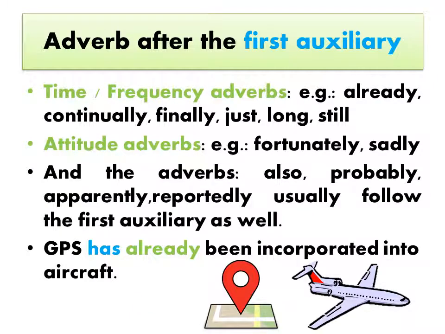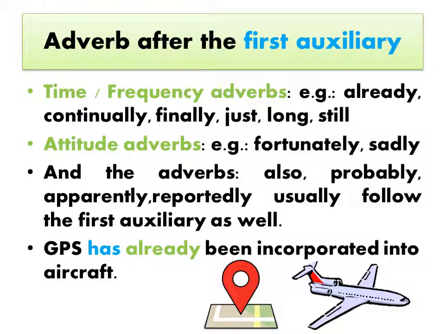Now, the adverbs that we place after the first auxiliary. Usually, the ones that we're going to place there are time or frequency adverbs. For example, already, continually, finally, just, long, still, etc. Also, attitude adverbs: fortunately, sadly, etc. And the adverbs probably, apparently, reportedly, usually follow the first auxiliary as well.